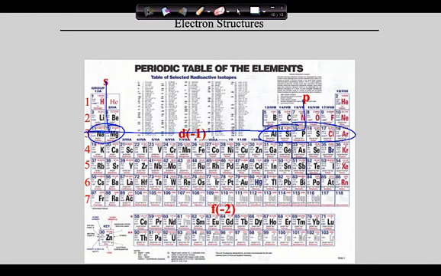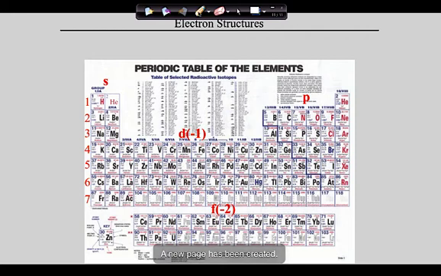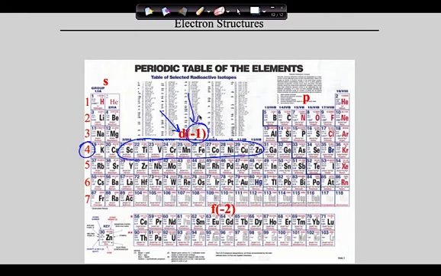Now when we move down to the 4th energy level, things get a little more interesting. Elements 19 and 20, as you might expect, are in the 4s sublevel. Now we've got to be careful with the next part of this. Elements 21 through 30 are in the D sublevel. We understand that, but we have to keep in mind that this is not the 4D, that this is the D minus 1. So 4 minus 1 makes this the 3D sublevel.